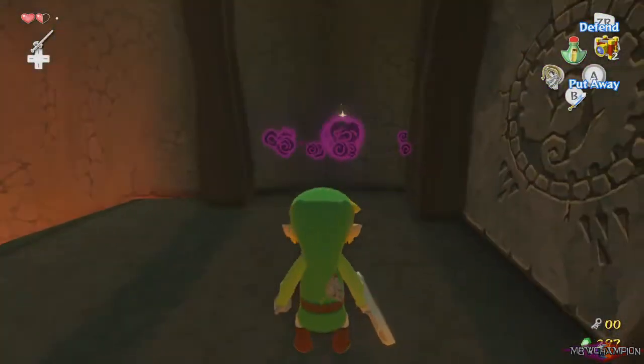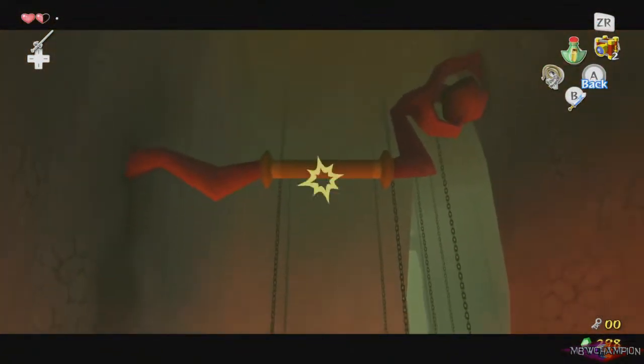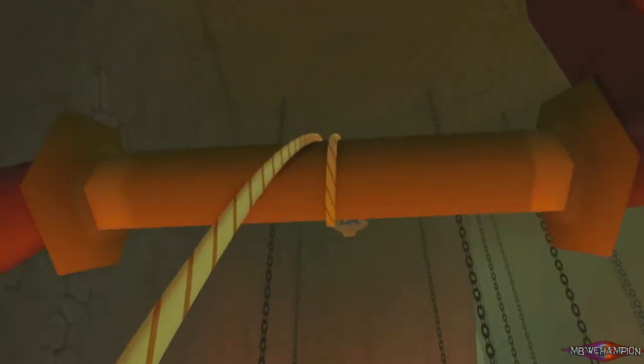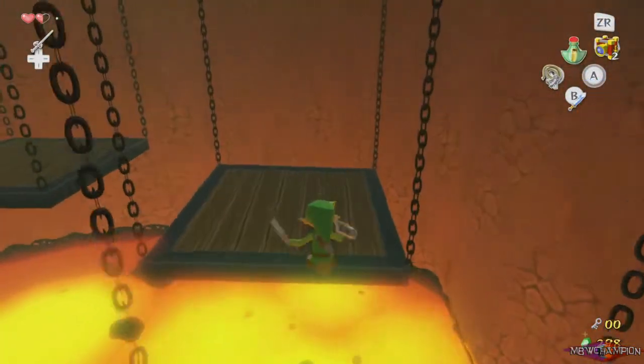I can't hit him because I'm near a wall. Alright, so now I can go to the boss because I have the boss key. Three cheers for the boss key!